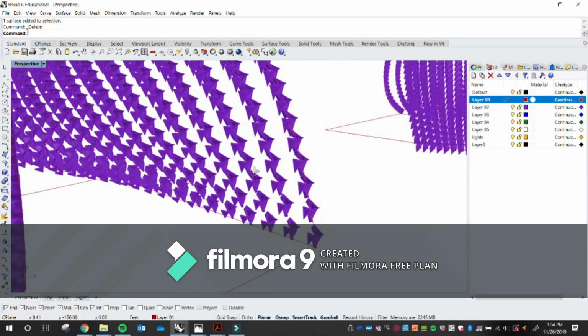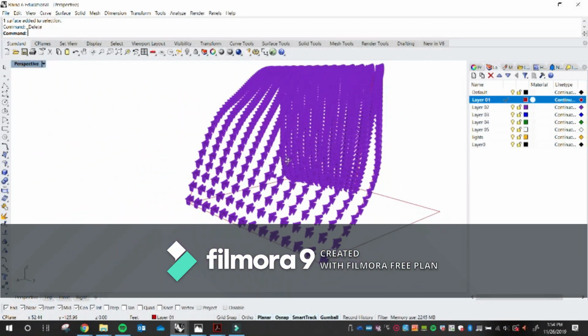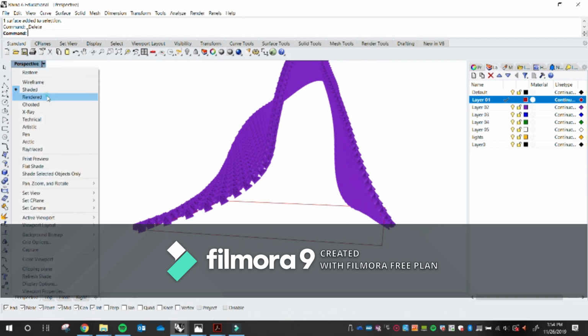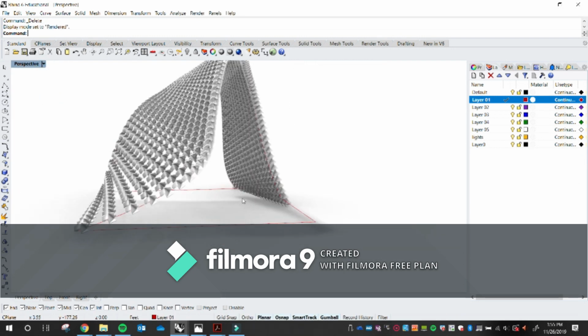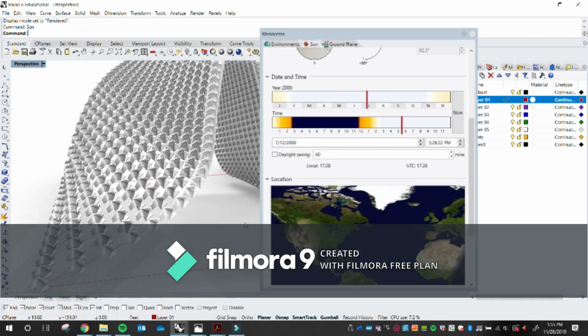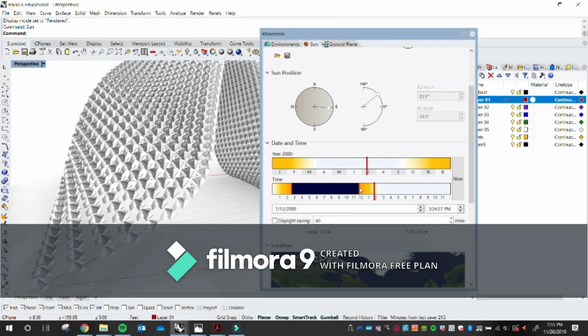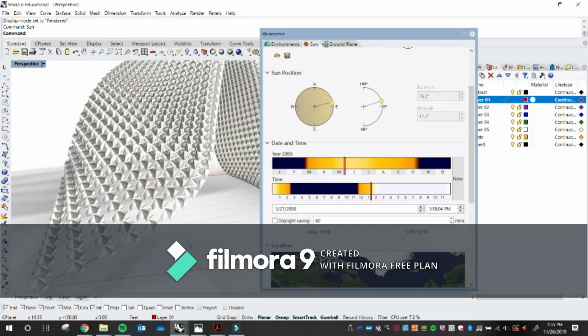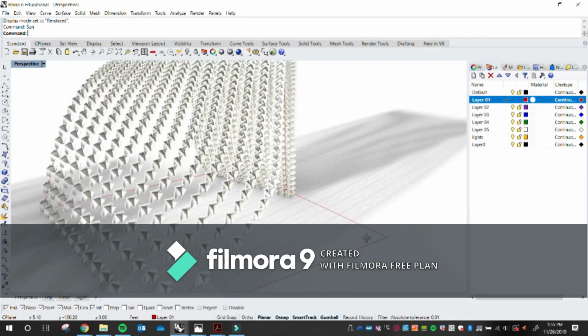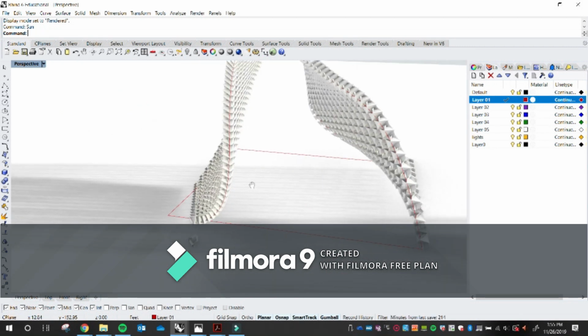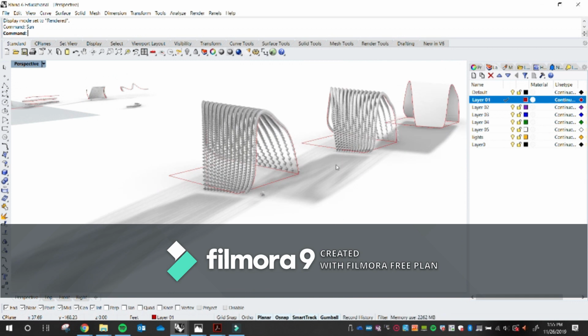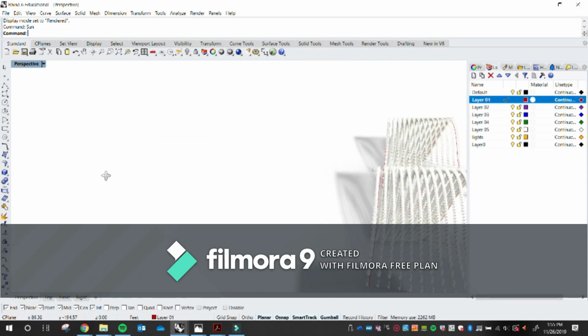And I delete that, and I have that right there. That again, if I go to a render view, it gives me that. And not only that, but if we turn on, is the sun on? It is on, right? Some of these shadows that we start getting on the ground right here start being really interesting patterns. So that's the array on a surface.